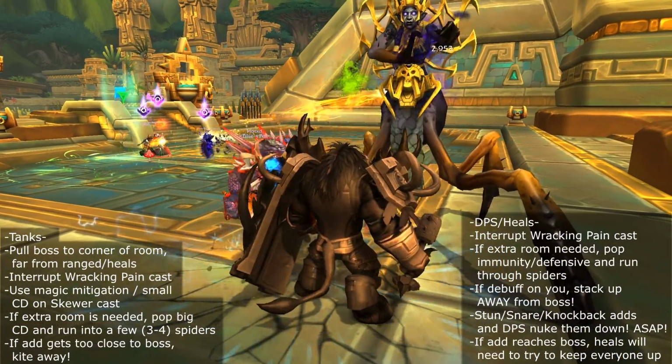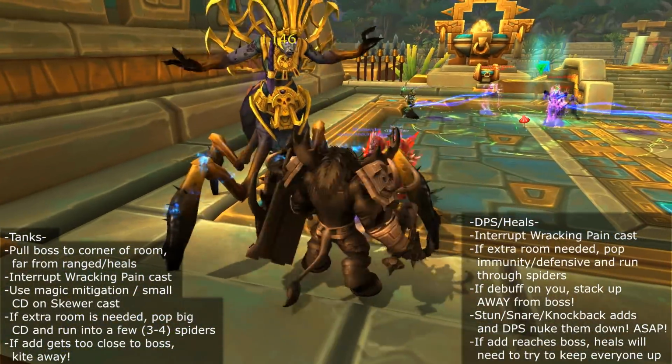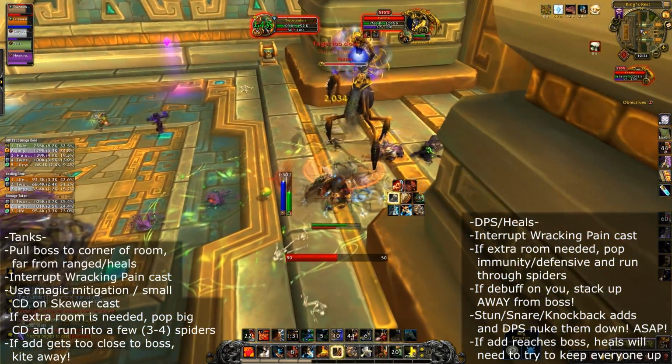And whenever skewer goes out onto the tank, you do want to mitigate it. It is 100% magic damage, so if you have magic damage mitigators or some sort of small cooldown, use that when you see skewer going out.